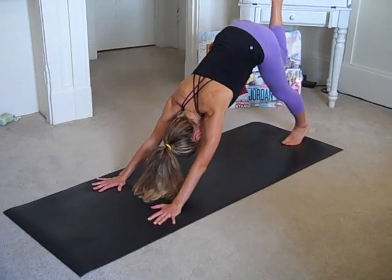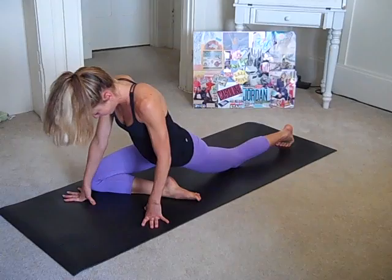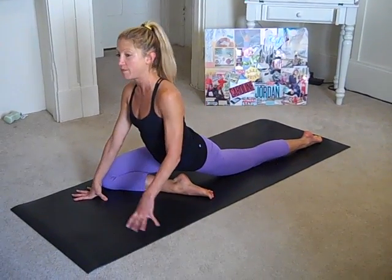Inhale the right leg up and back. And then exhale, bring the right shin forward into pigeon pose. So my heel is by my groin and my knee is pointed forward. Both of my hips are square towards the front of the mat. If this bothers your knee in any way, do not do it.